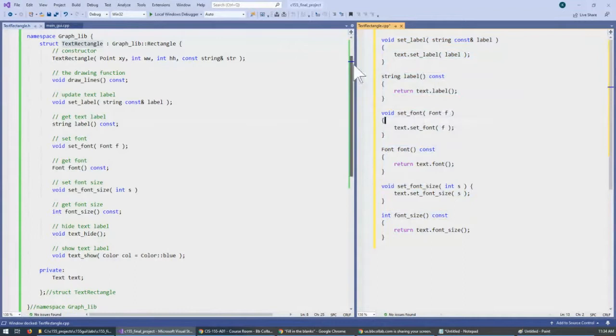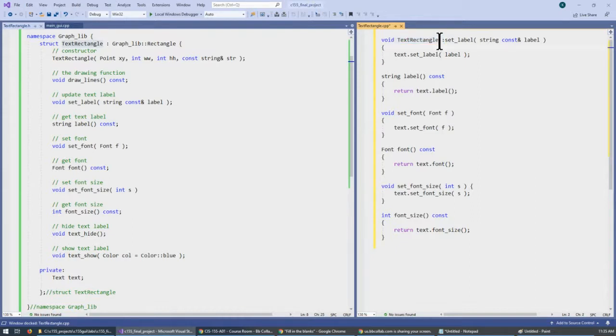So once again, because these are all member functions of the new structure, we're going to use the name of the structure to prefix each of these names like this with the name of the structure to which these functions belong.